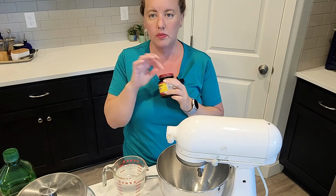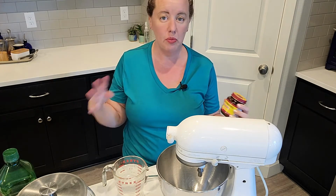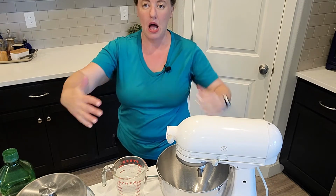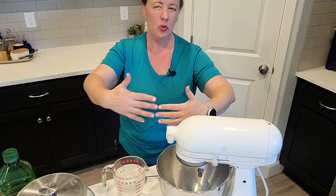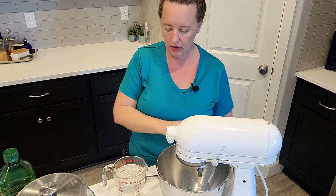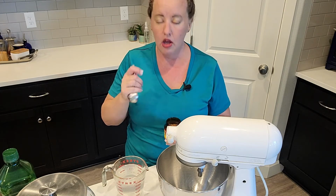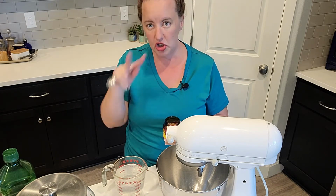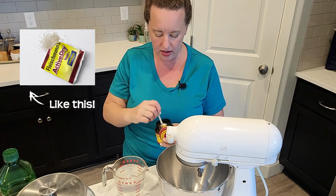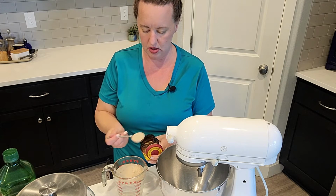I'm making enough pizza for 2 really large pizzas. When I make pizza, I like to make enough for leftovers for a family of 4, because I make a pretty darn big pizza, which we could probably eat for that one night, but I like to make double. So just halve everything if you only want to make 1 large pizza. You're gonna want either 2 of those little square packets of yeast or 2.5 tablespoons of yeast.